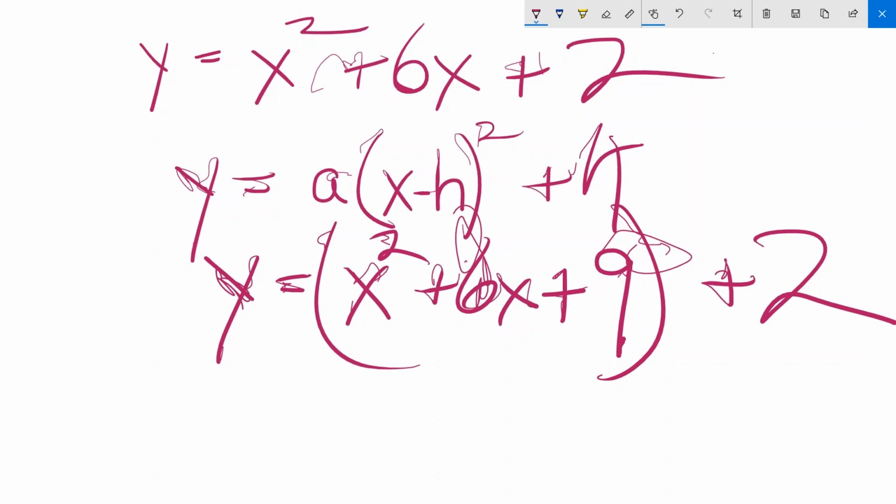What do I have to do to balance out adding 9 to the right side of the equation? Nope. Do it all on one side. It's the only way it works when you're trying to take a quadratic and put it into vertex format. You have to do everything on one side of the equation. So I just added 9. How can I balance this out so that I haven't changed things? Well, we subtract 9.